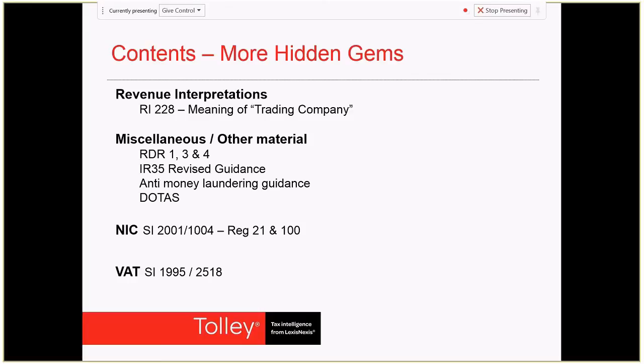National insurance, in your national insurance book, this statutory instrument here is something you definitely want highlighted if you're going to have to do the national insurance maxima. So the annual maximas, again, not something you're going to want to learn, just need to find that statutory instrument, which most people can't. And as I've said, for VAT, that's a fabulous statutory instrument as well. It's got the VAT Act rules. This statutory instrument sort of applies the rules. So it's partial exemption, and it's got some bad debt relief stuff, and it's got all the cash accounting and annual accounting schemes in it. Very, very useful.